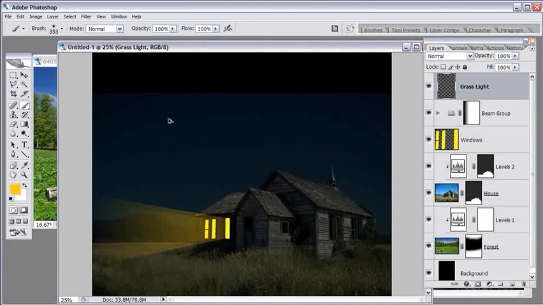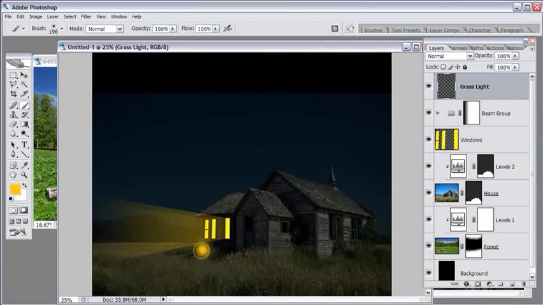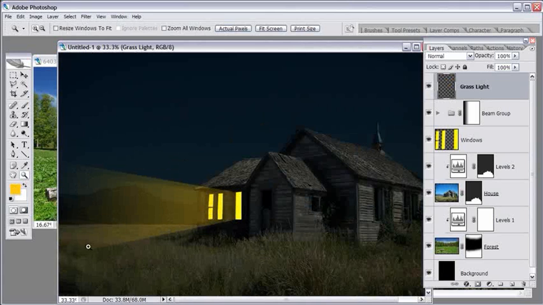Now that looks pretty wild. I'm just going to go ahead and make that brush size just a little bit smaller. And I'm going to experiment. I mean, I don't really know if this brush size is going to work for me, but I want to cover the grass. I mean, you almost have to imagine the grass is picking up the brightness of the beams.